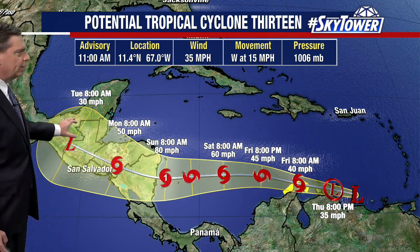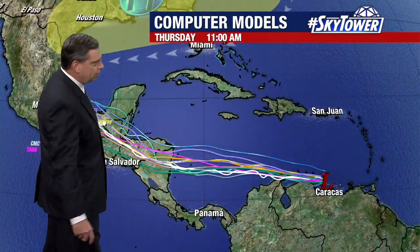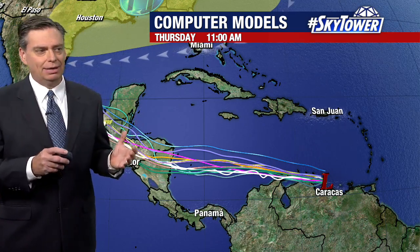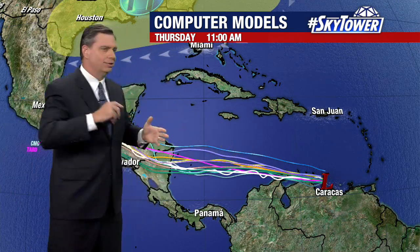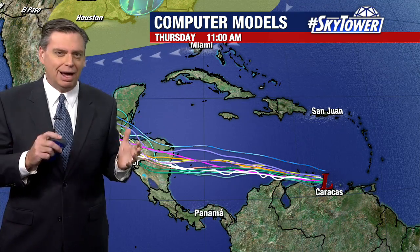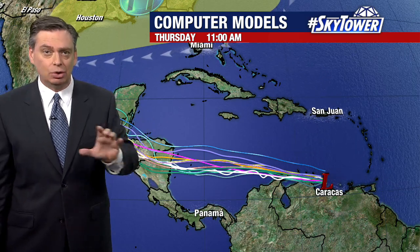You have the heavy rain, and then it will weaken over Central America — that will obviously be the concern we watch over the next several days. Here's the computer models, and you can see already how well that consensus is. The reason this one is a lot more straightforward than what we saw with Ian is that with Ian we were talking about very weak steering currents, a system working its way to the north with a turn and kind of paralleling the coastline of Florida. That really sets the stage for a lot of different variables to come into play, where little changes one way or the other can really affect exactly where it's going and cause some larger errors.